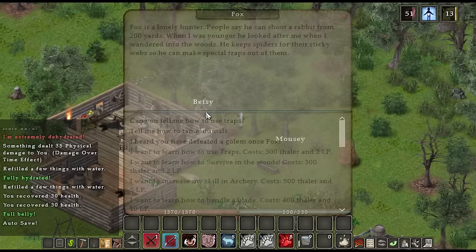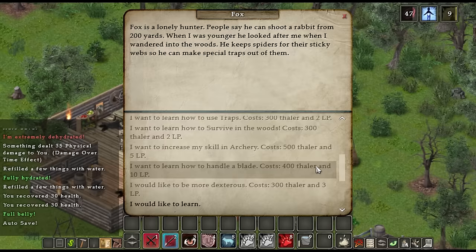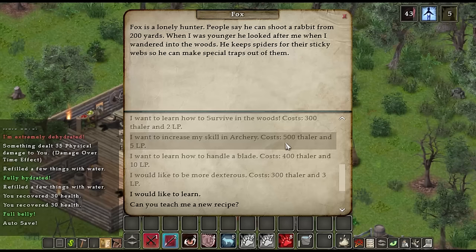And if we were to talk about more hunting, does he give us the option? No. You could be more dextrose, how to handle a blade... 500 thaler to increase the skill in archery, survive in the woods.